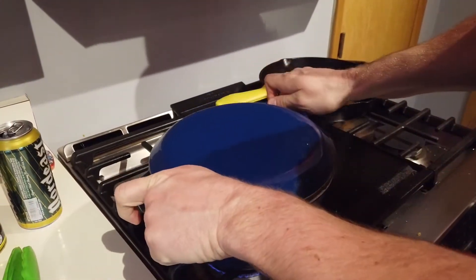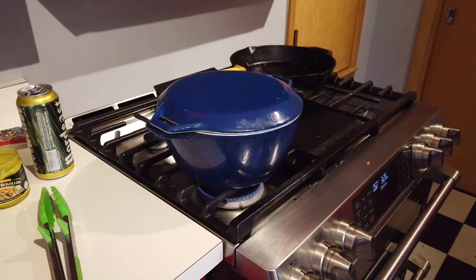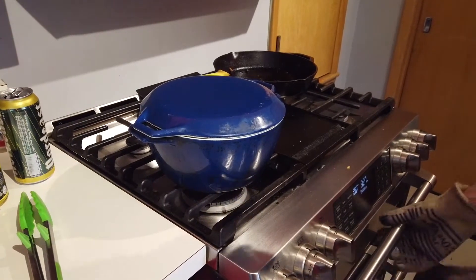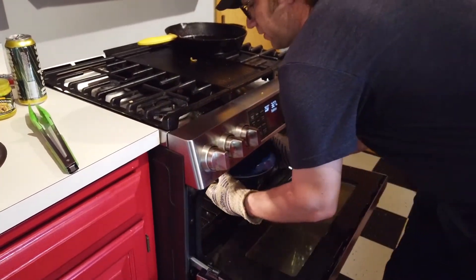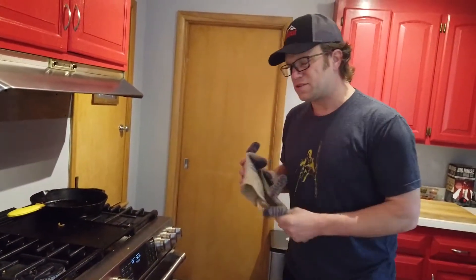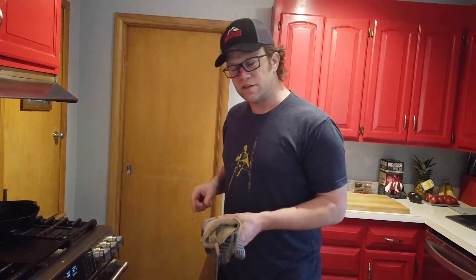Now I'm going to cover these. You can easily let this simmer on the stove if you want to, but because I have a gas stove and an open flame I don't really like doing that. So I'm going to pop this in the oven — I have it at 250°F, which is above the boiling point of water at 212°F — and this is just going to cook for roughly two to two and a half hours. Depending on the type of bean, that's anywhere from one and a half to two and a half hours.